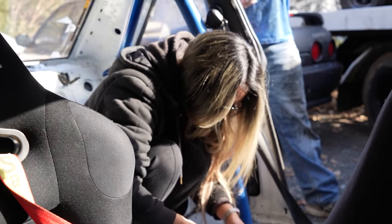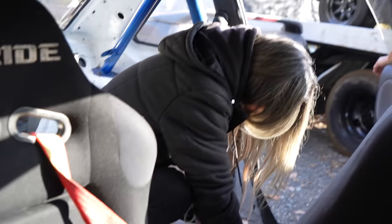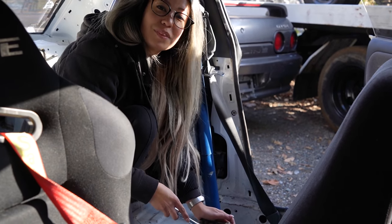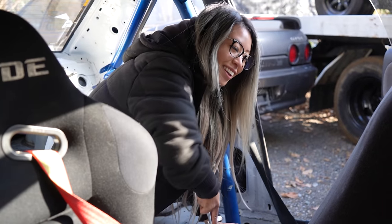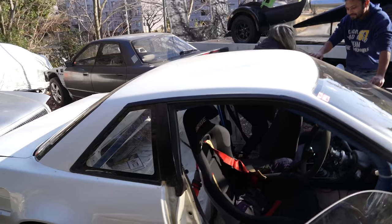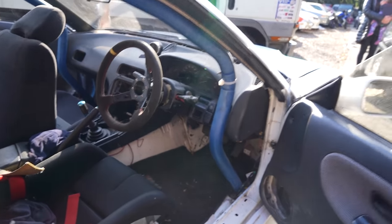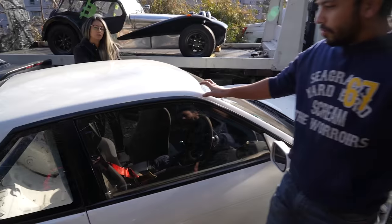They notice the Lotus and other cars are missing batteries — though the battery relocation behind the seat is cool. A quick introduction to 'Money,' who used to do a lot of driving down south in the Osaka area, places like Meihan, but is now up north. Sam admires a nice S13 on site — SR-powered, with an Origin aero kit in a pearl-white color with rainbow flakes.